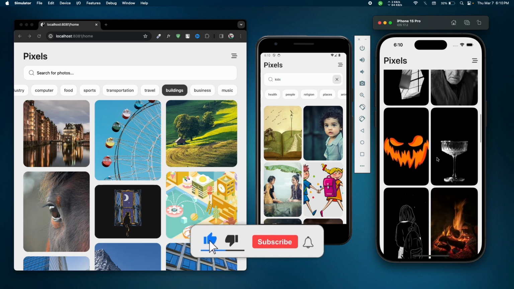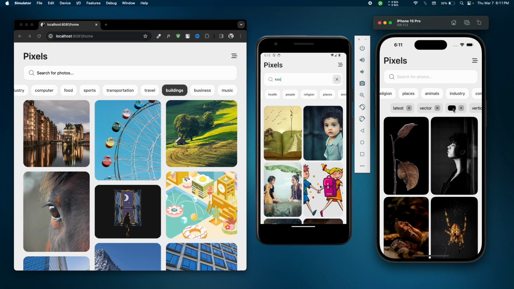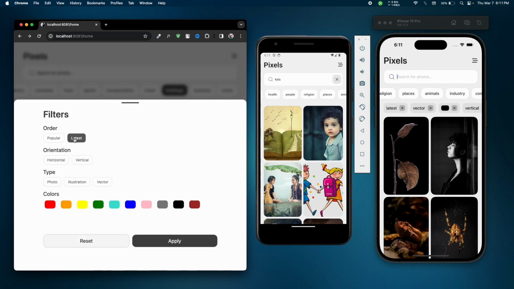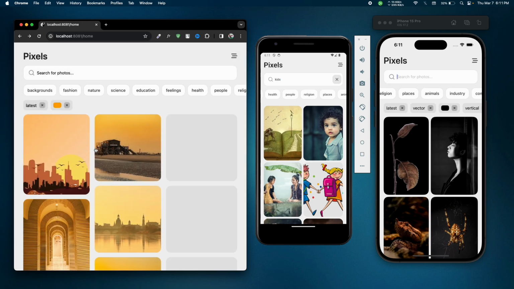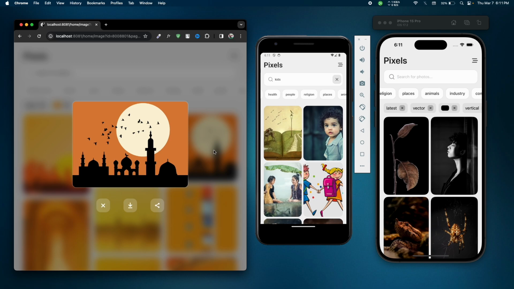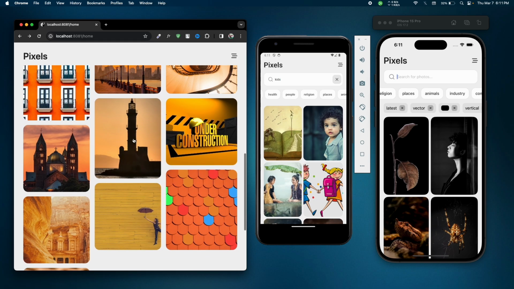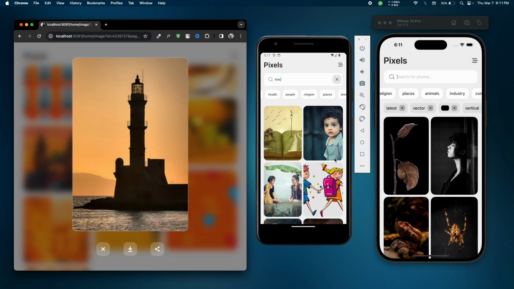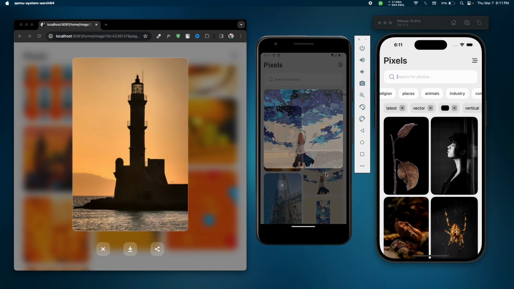So with this, our application is complete, and we have learned to implement gradients and models, how to create responsive UI, and make our app compatible with all the three platforms. We have learned about API integration, downloading and sharing the content. On top of that, we have also implemented animations in our app to further enhance the user experience. I was using the free API key from Pixabay to create this app only for educational purposes. But if you plan on publishing this app on app stores, then you have to contact Pixabay for that.